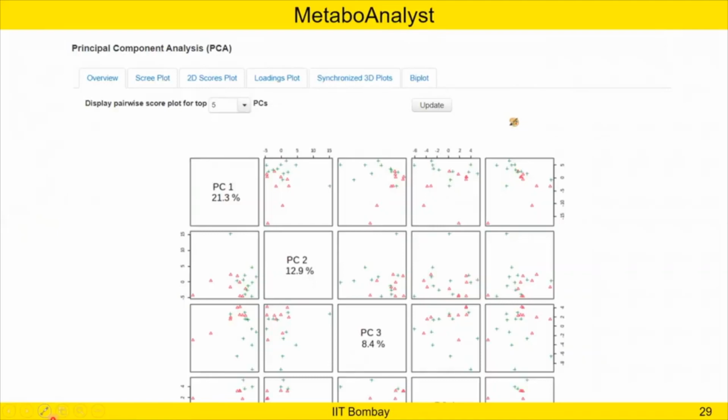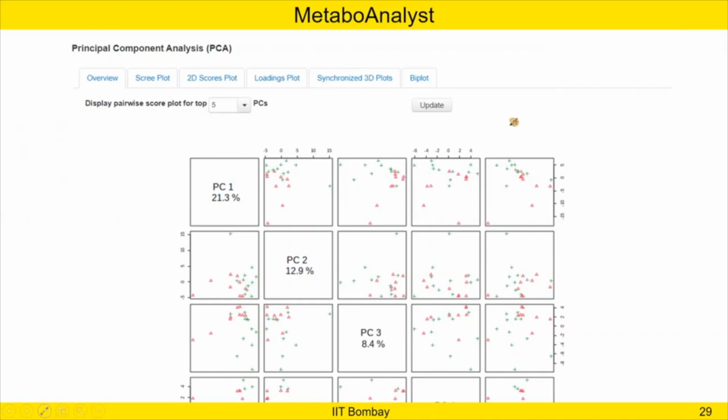This is a very important part of the analysis, and I must say that PCA is a very powerful clustering model. It will give you information about your data and help you interpret your data to a large extent. Even if there is a sample working as an outlier, PCA can tell you that this sample is an outlier or has some difference compared with other samples, right? But we must know that PCA is a clustering technique, so this is an unsupervised model, right? An unsupervised model is something which doesn't take the groups into account.